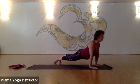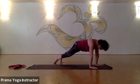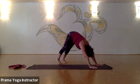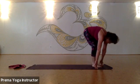Inhale through to up dog or cobra. Open it up. Exhale, downward facing dog. Push it all the way back. And then step or walk or jump your feet up between the hands.